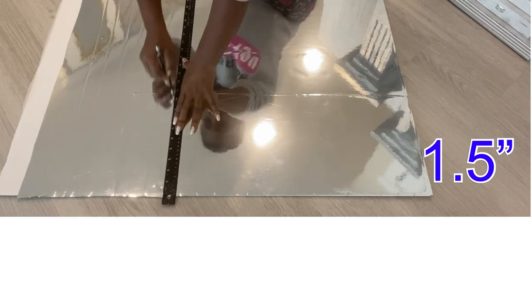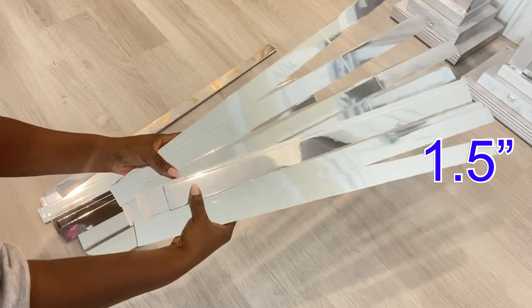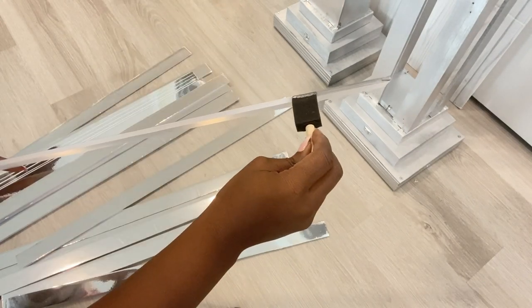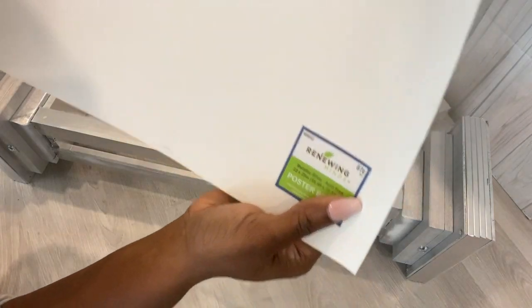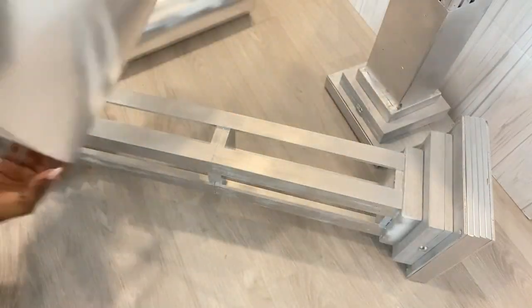Now I'm going to be cutting out strips from it. I'll be covering the white sides with silver metallic paint. These are boards I got from Hobby Lobby — they're super cheap. I got a lot of them for future projects. I'll be using one to cover the middle of the pedestal, glue it, and then use tack nails on it, just to make sure the background is totally clean.